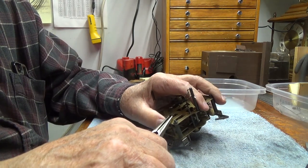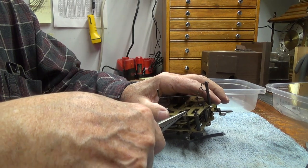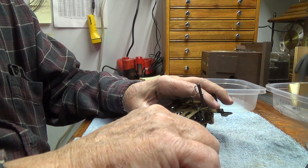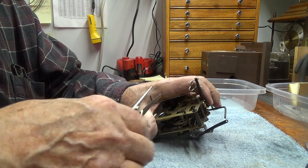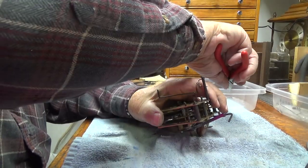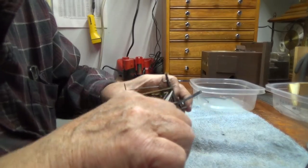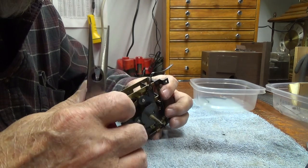So we'll take this E-clip out. That's a tiny one. Okay, boy, that's a tight one. Yeah, that should be. Oh, there we go. Leave that. And we've got to take this E-clip off. I got to put the visor down so I can see it.